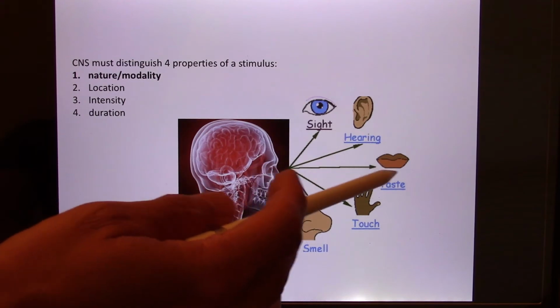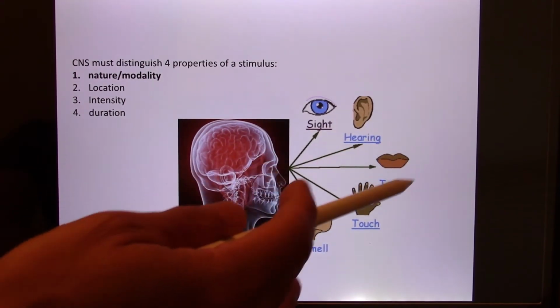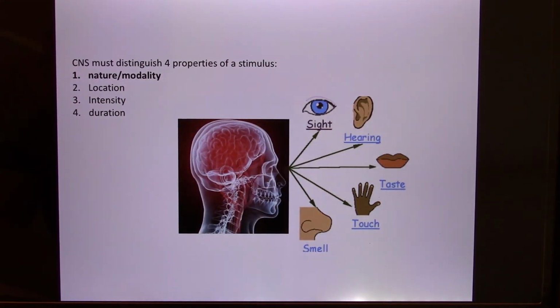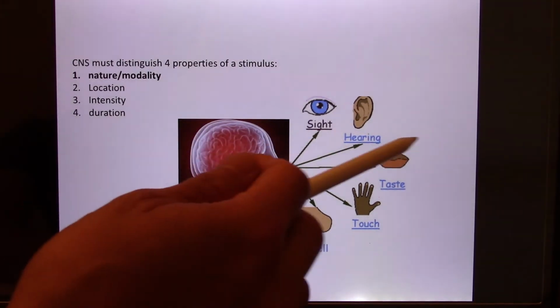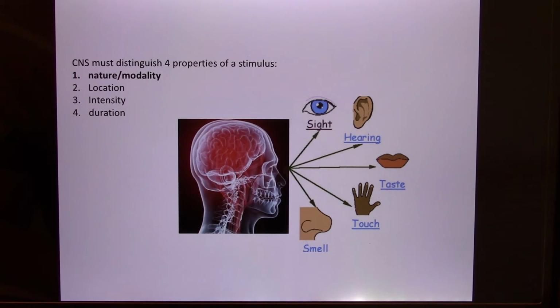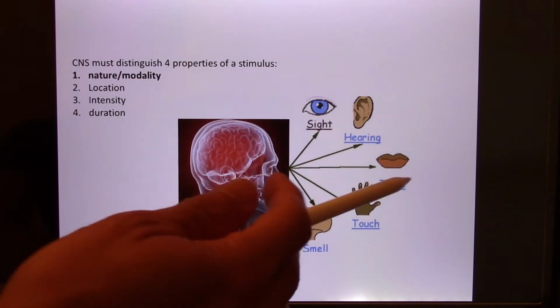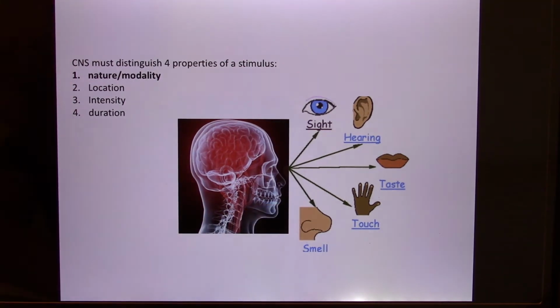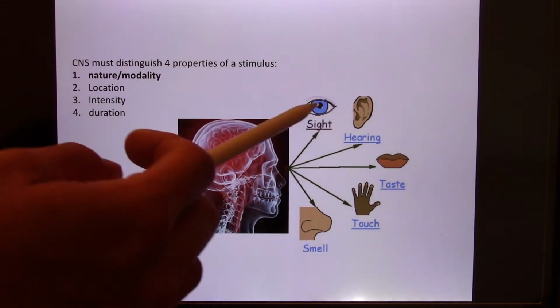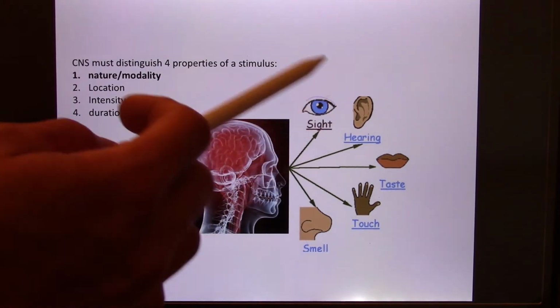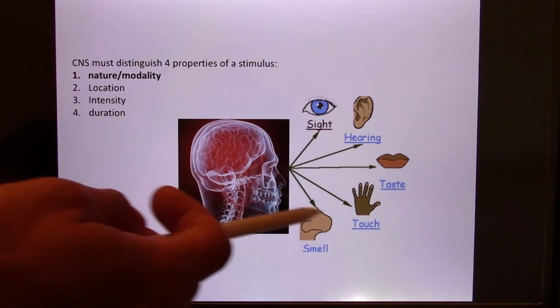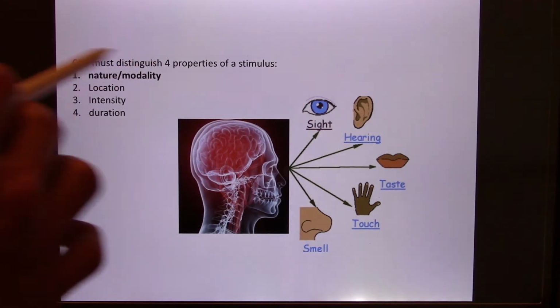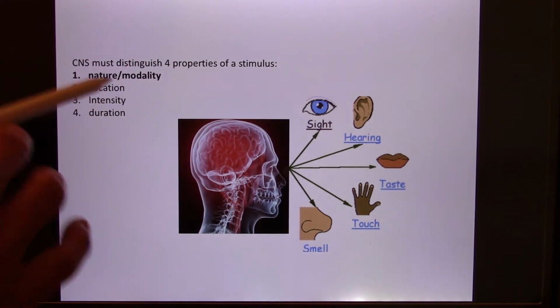And from the tongue, it's mainly the tongue and also the pharyngeal, because that's a fancy word to say throat. They can taste flavor, so they know that's the flavor. Or from your body, that's the touch. Or from your nose, there's the smell. So that's how they identify different modalities. If you only had one sensor, you could not tell that's the light, that's the sound. So that's why you need to have 5 senses. So this part, problem solved. Now let's look at the location.